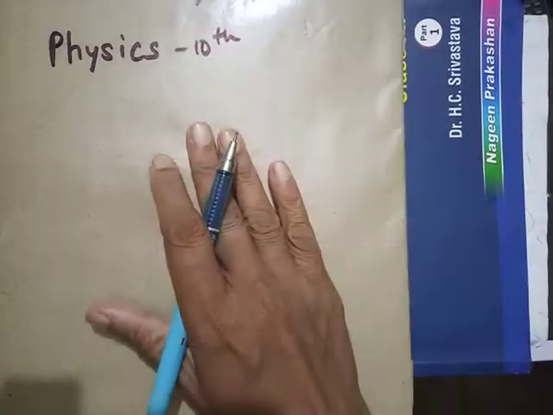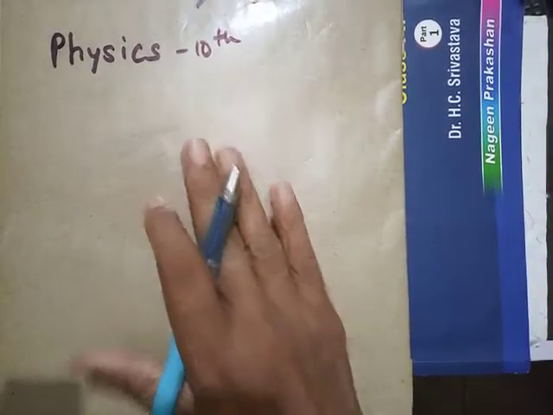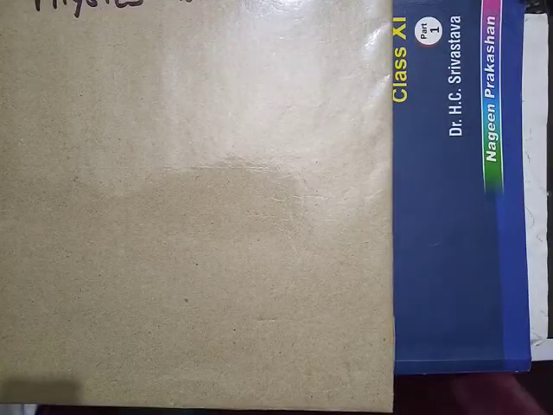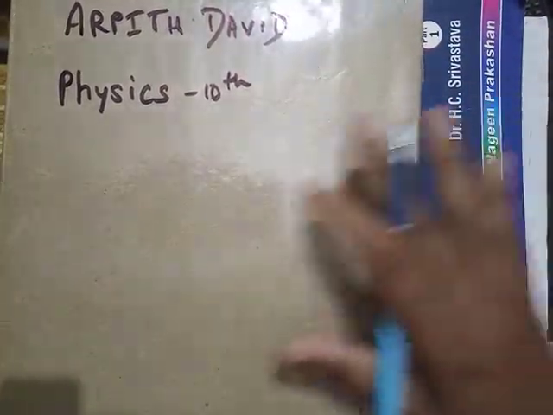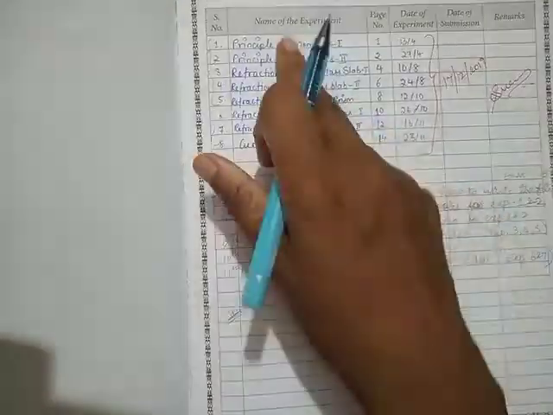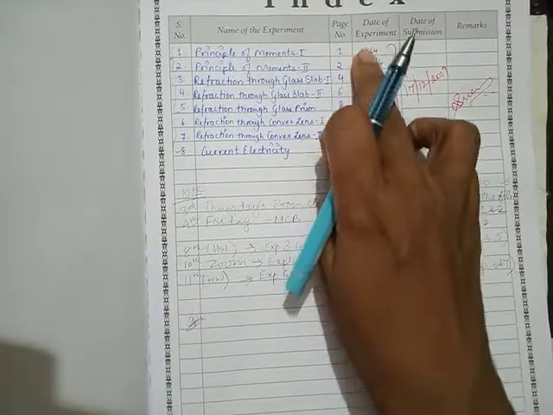After finishing, make sure you cover it with a brown glazed paper, and you can stick a name slip, or if you want, you can write your name with just a marker. But keep it simple and neat, and finish it and keep it. Anytime we might ask you to come and submit it in the school. That date we will tell later. Even the index, don't write now; when we know the date of the experiment, we will write the index.